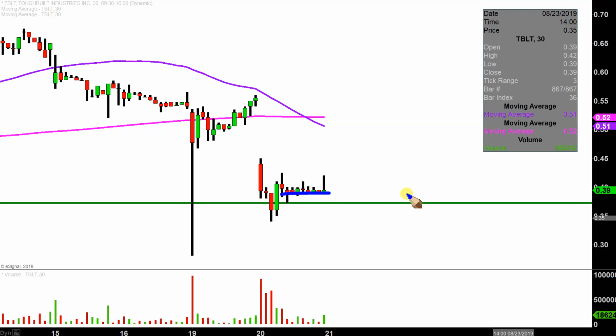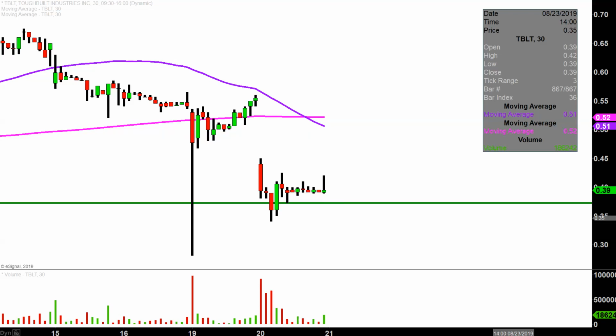And the other reason why 37 is important, and I'm not saying this will occur, but if the price were to then turn downwards, go to 37, and then just continue on down through it, well, at that point in time, that would literally be putting the price right back to where it was at these lows. And not to insult your intelligence, but price movements that go back to where they were, not exactly a sign of true strength or true power or anything like that. So keep an eye on the 37-cent mark. You just don't want to see the price quote unquote going back to where it was, and that is what 37 represents.